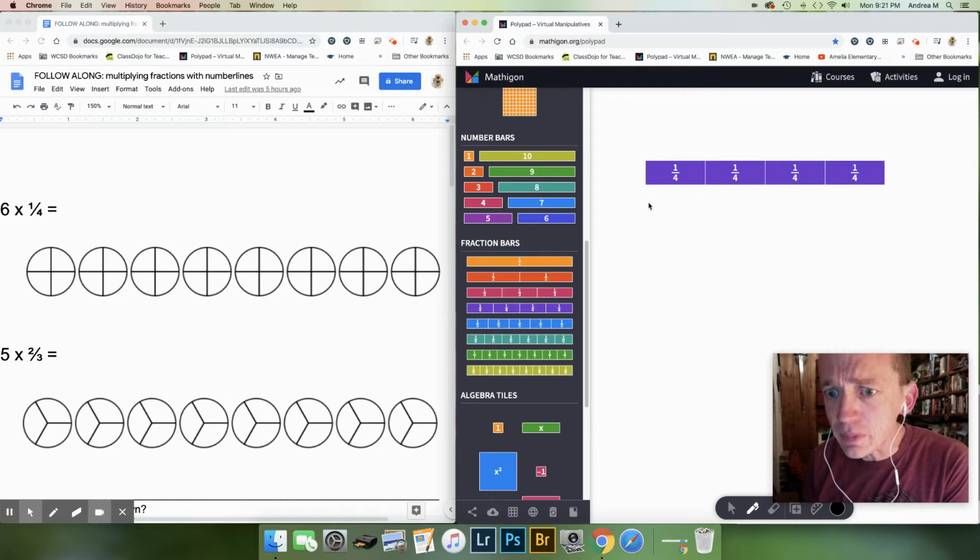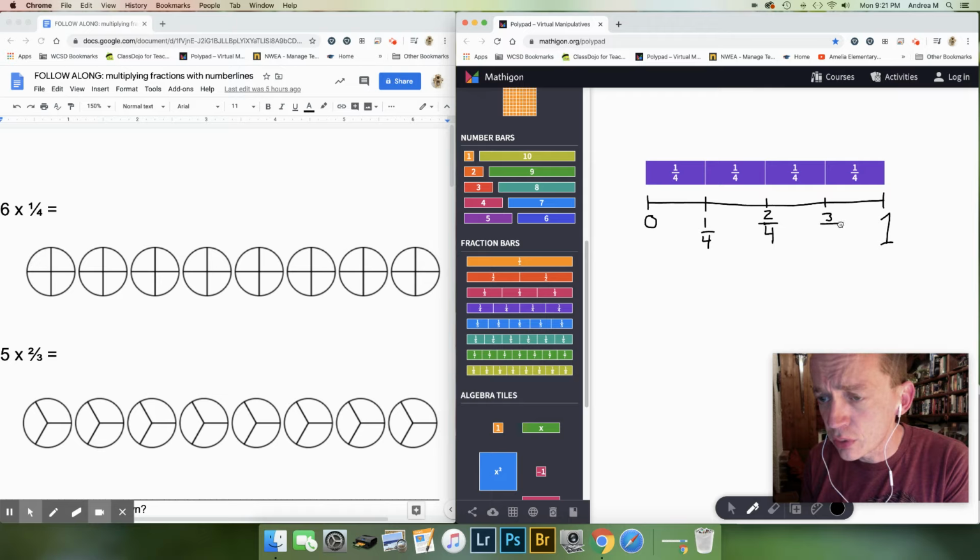What I want to do is draw that number line underneath there. Just think of it like that. Here's my line, going at 0, right? Going here, this is the one whole, and I want to label that as 1/4. I'm going to go 2/4. And then finally 3/4 right here.